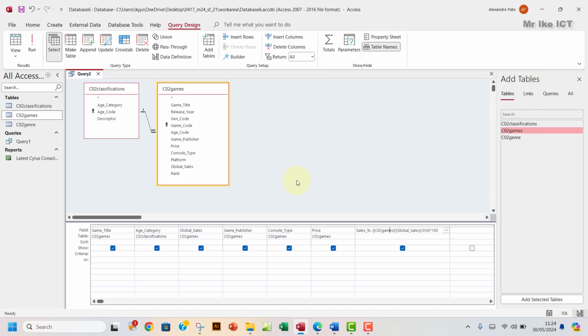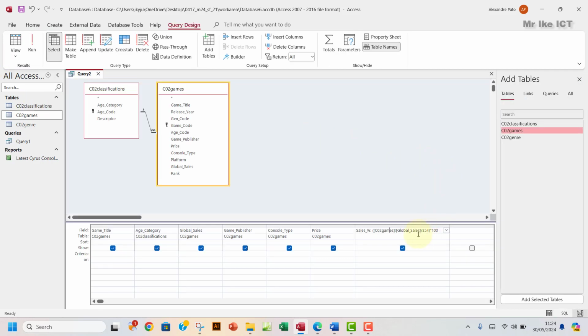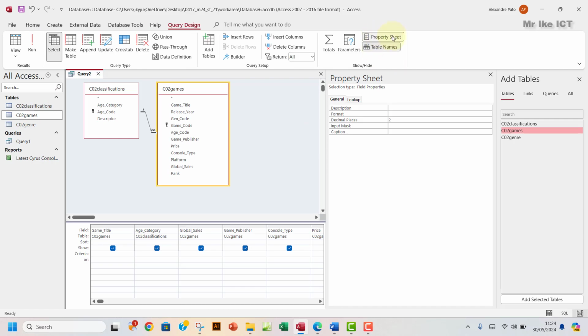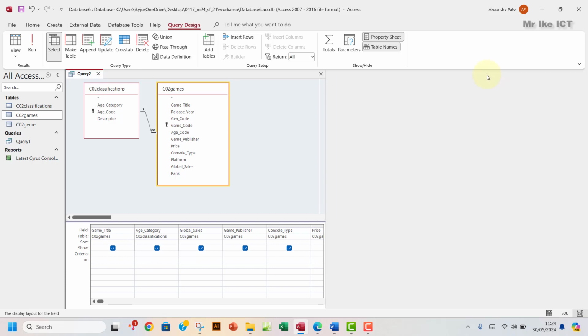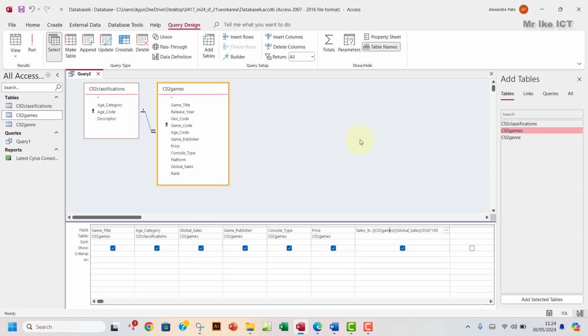So let me just run it one more time and see. Oops. Okay, so the decimal places are not showing, so we need to fix it to make sure that it shows. So you want to go back to the property sheet one more time. You want to go to format. Even though you've put the two decimal places, you want to go to format here and make sure you choose fixed. Okay, and then that should be able to fix that for us. So when you run that, that should give you the correct decimal places. Okay, so that's fine. So this is our query.